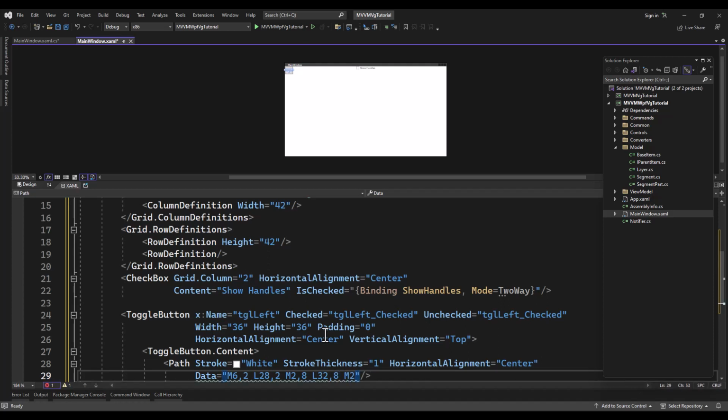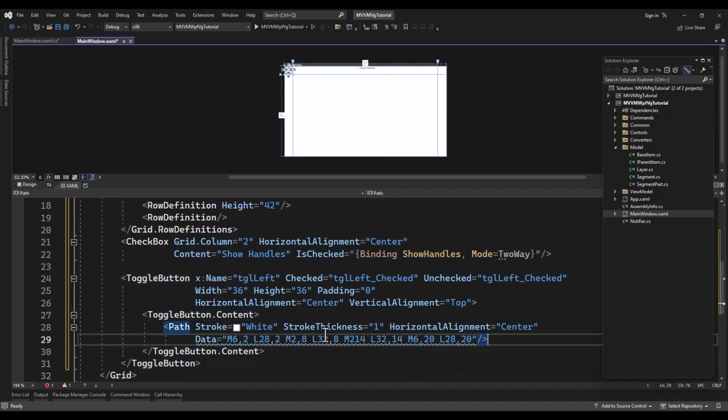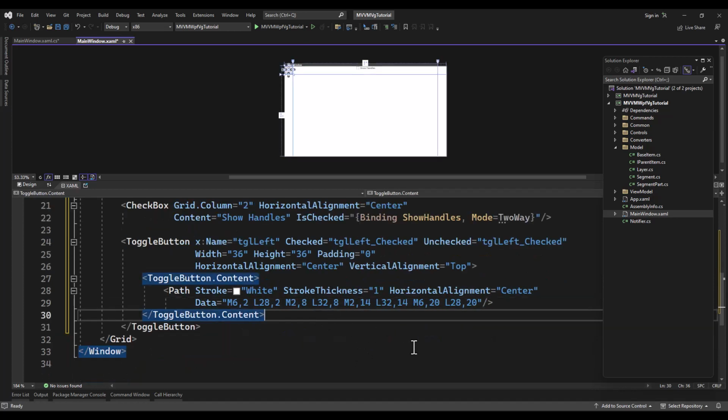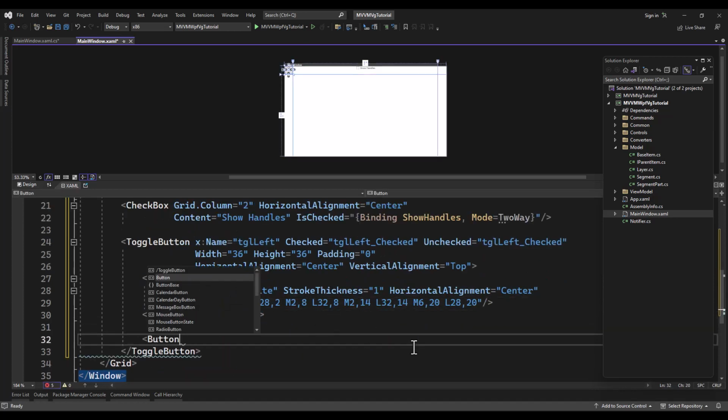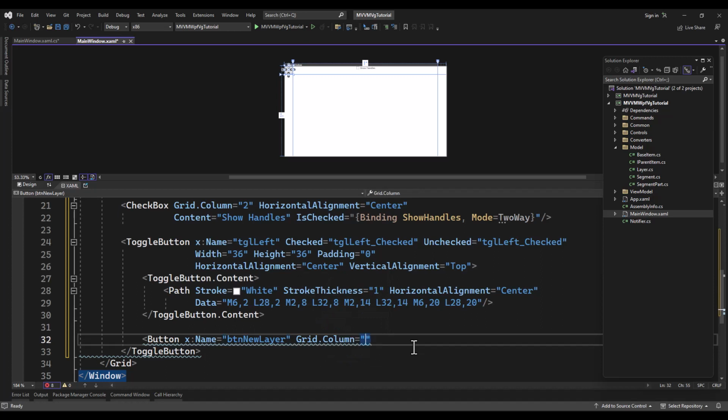The difference between a path and a path icon: we do not have path icons in WPF, but the difference is that the path icon does disable if it's connected to a command that is marked they cannot execute. And that just is the standard toggle button for panels. Is all I've drawn there.